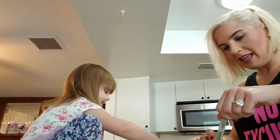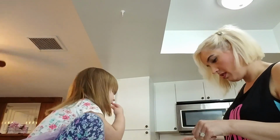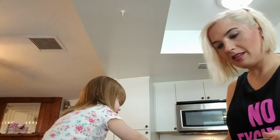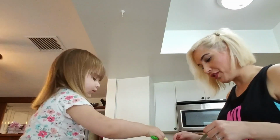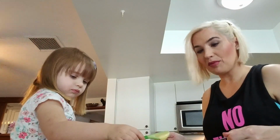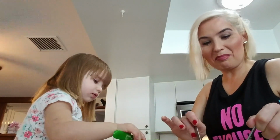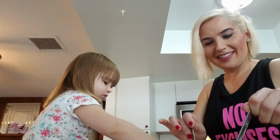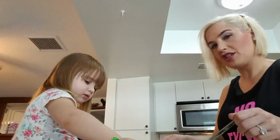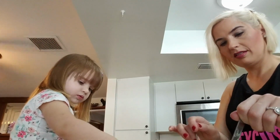I think baby Arabella's getting hungry again. I just fed her, but she sometimes cluster feeds. It's hard to keep up with her feedings, but the one thing nice is she does sleep through the night. She sleeps about 8 to 10 hours, so I got pretty lucky in that way. So did Escadilla. She was also a good little sleeper.